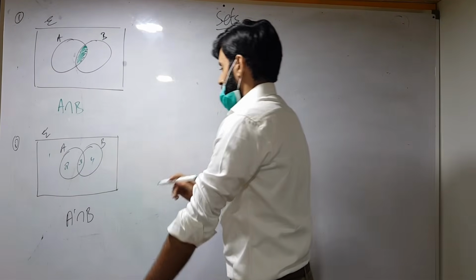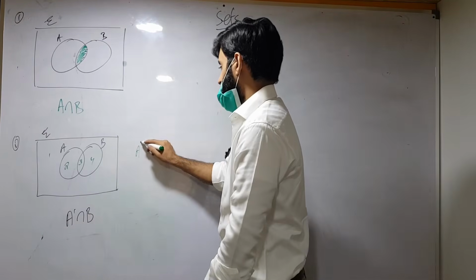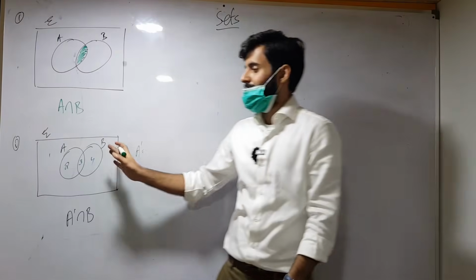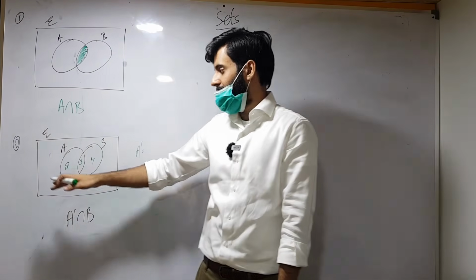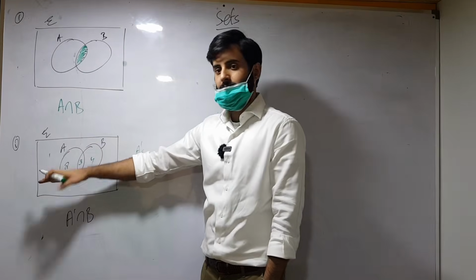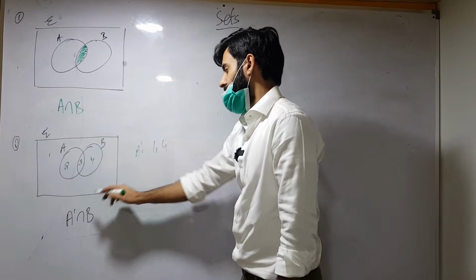Okay. Now the first thing you do is, यहाँ पे क्या लिखा है? A complement. So let's write down all the numbers that we're likely to find in A complement. That means everything except for A. Now what do you have in A? You have 2 and 3 in A. Okay, so if you exclude 2 and 3, what do you get? You get 1 and 4. Okay, so that's A complement.